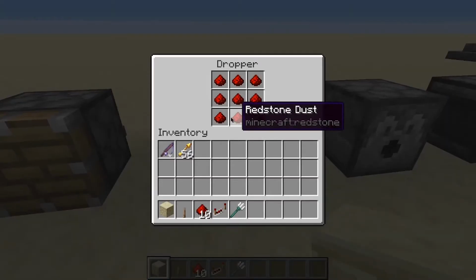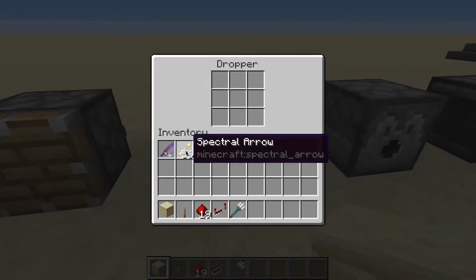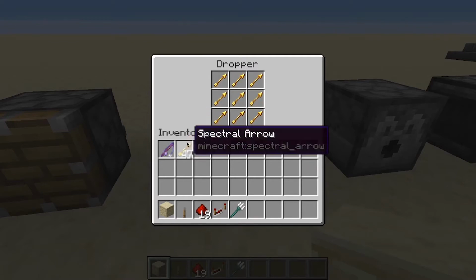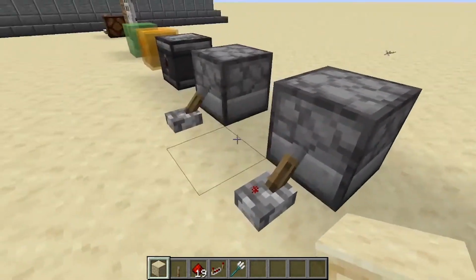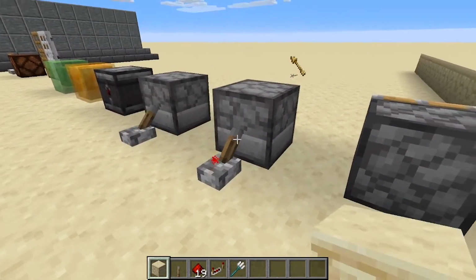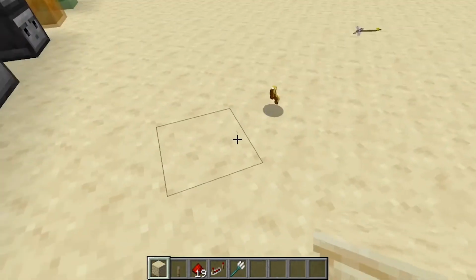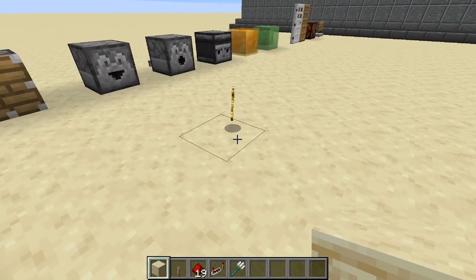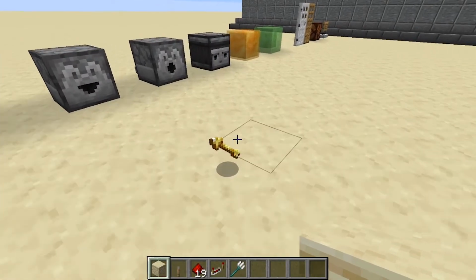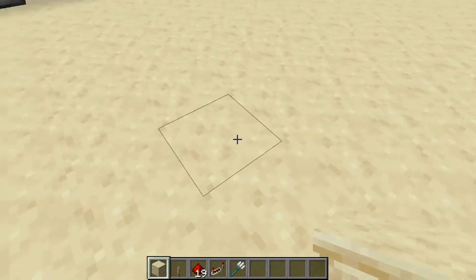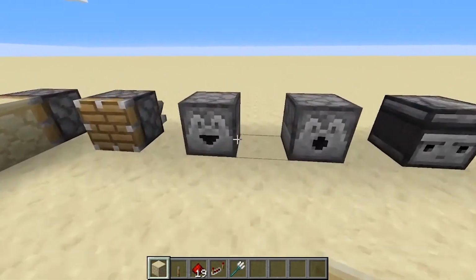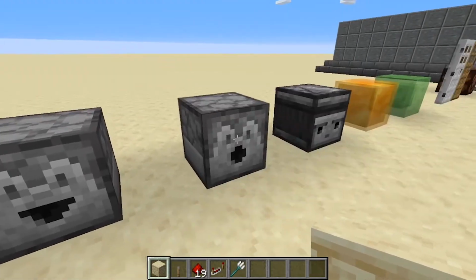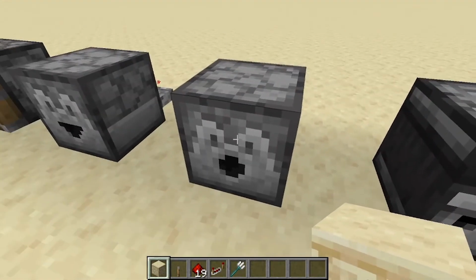Unlike if we did it with this one, like so, if we try to do that, see it only drops the item rather than the actual arrow, which means people can't get hit by these. People can get hit by these. You see? This same works with TNT and splash potions, all items like that can be dispensed or thrown.